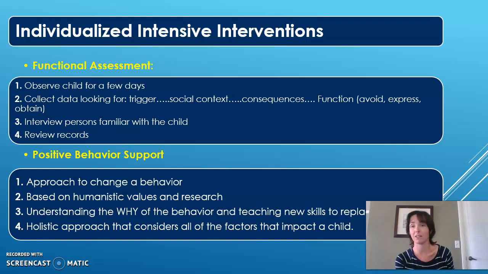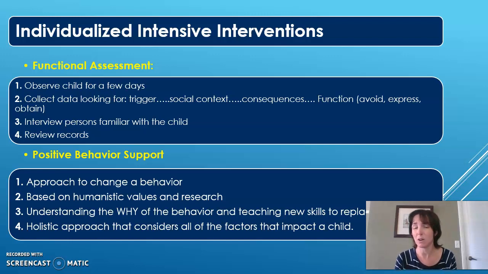It's very hard. What they teach you through the pyramid is how to do a functional assessment, where you really observe the child, you collect a lot of data, and you try to see what's the reason behind his behavior. And then you do a positive behavior support based on your findings. It is quite complicated and I cannot go over it in 5 minutes, but it's really trying to find why the child is doing what he's doing.